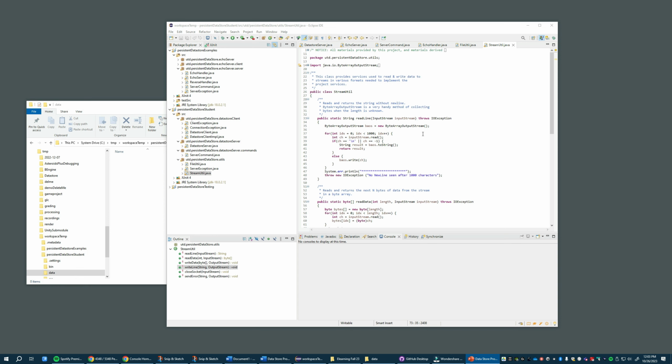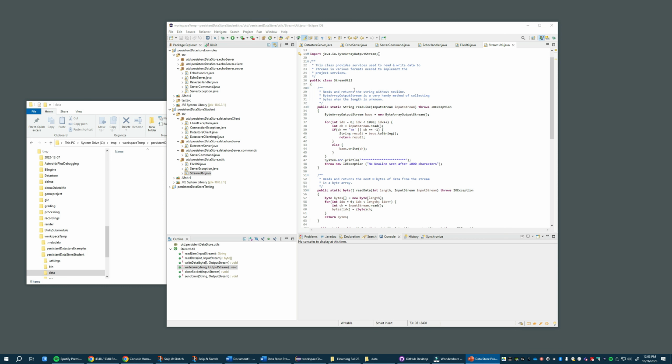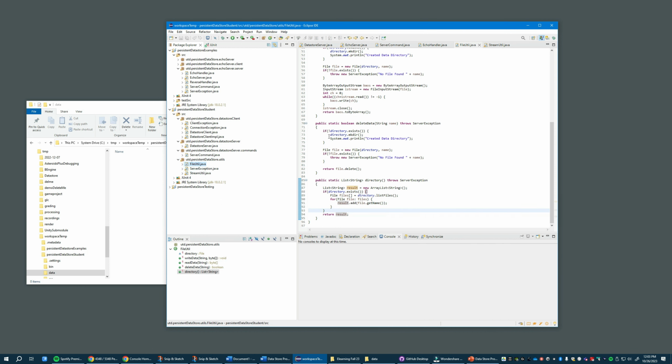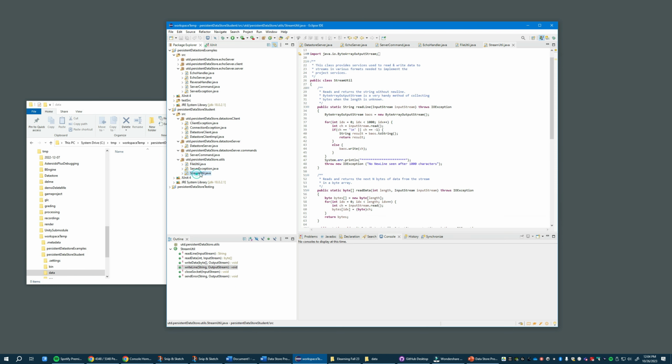So in this class, we have a number of methods, which are static public. Same thing was true, by the way, here. These are static public methods, so they can be treated more or less like functions in your code. And the first one is readLine. readLine is passed an input stream, and this is used to read one line of text from the input stream, meaning read text from the stream until we see a new line character.